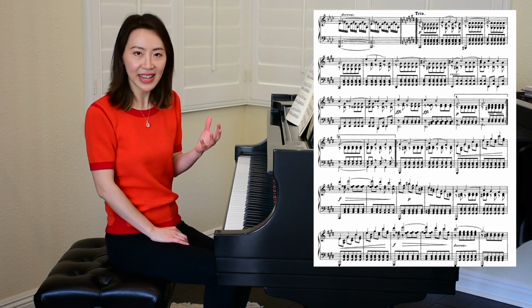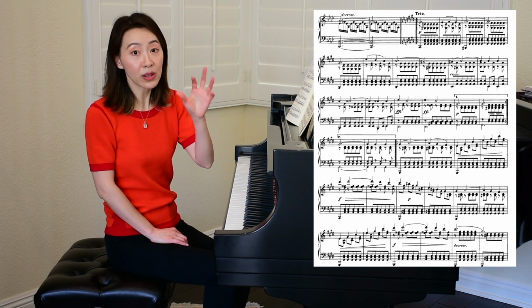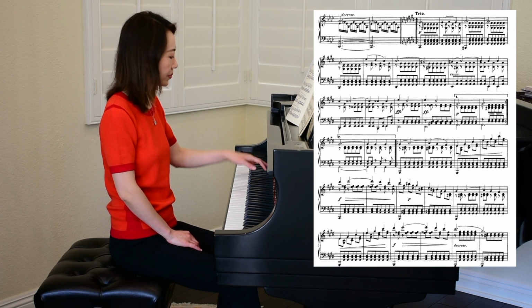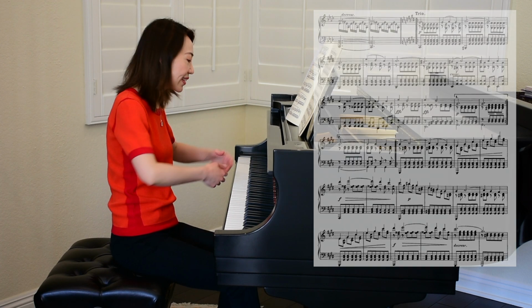And then for left hand, instead of playing all of the eighth note chords, let's just play quarter notes. So 3 chords per measure. Like that. And now let's put hands together.